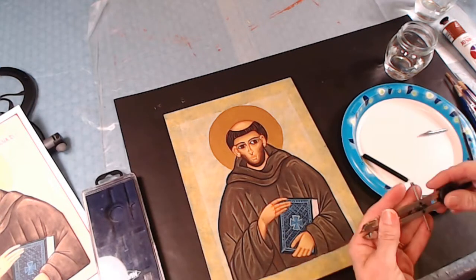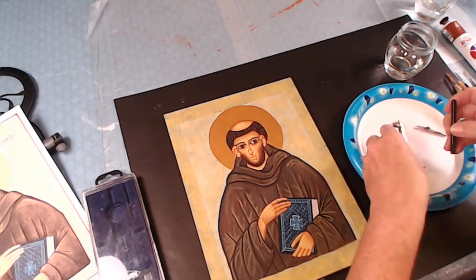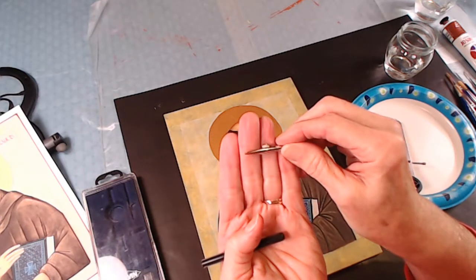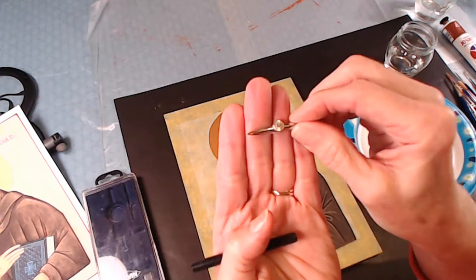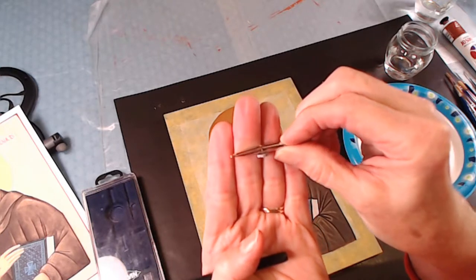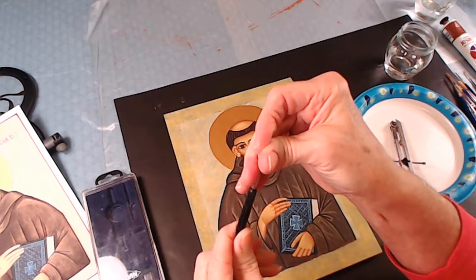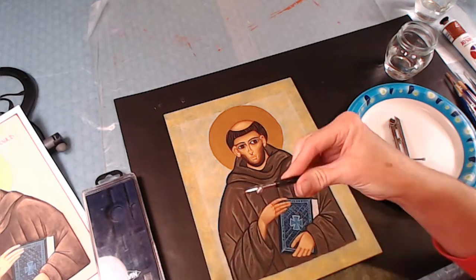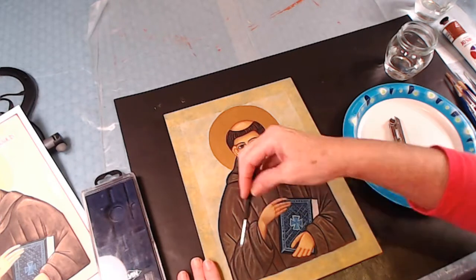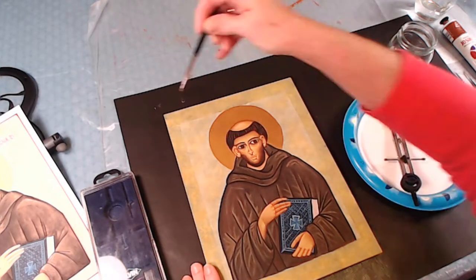It does come with a regular compass, and it also comes with this nice ruling pen. Hopefully you can see that. You can see the gap in between where the paint goes. See how that's open on the inside? It goes right in the end of this pen. You push it in. Whenever we draw the lines on the outside, we place a ruler and we fill this with paint and then we draw our line with that.